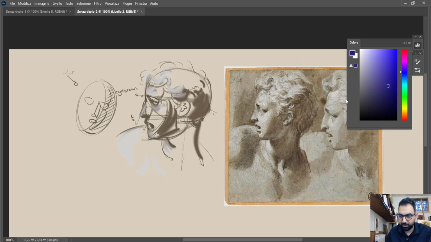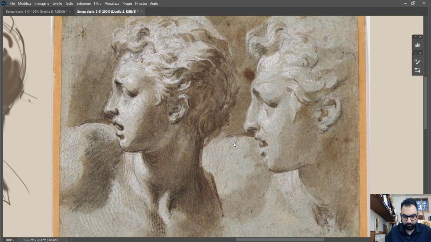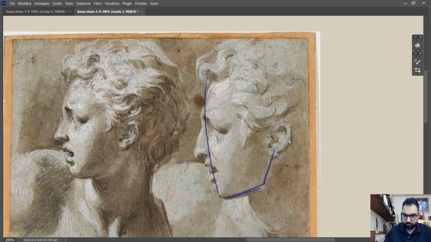So let me recap again the proportions in this drawing. So you have this form of cranium, and the jaw. Here's the eyebrows, placement of bottom of the nose. This is where you have center of the eyeball.